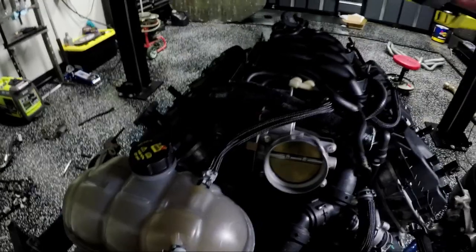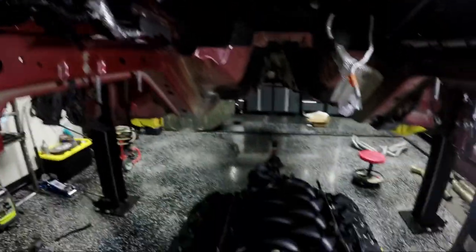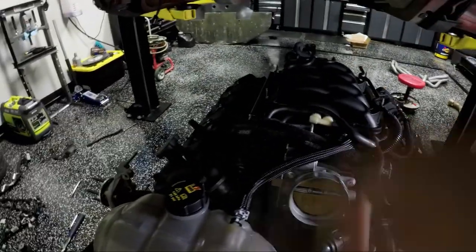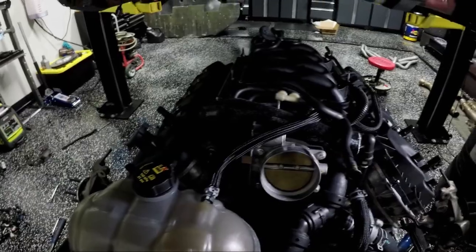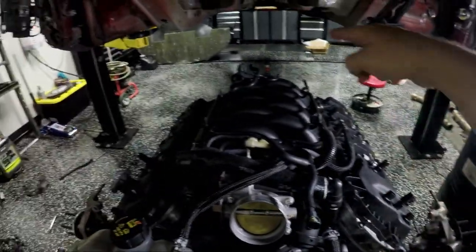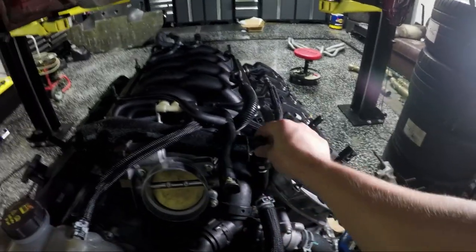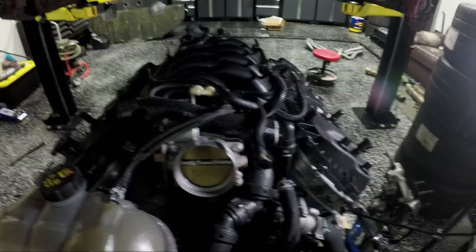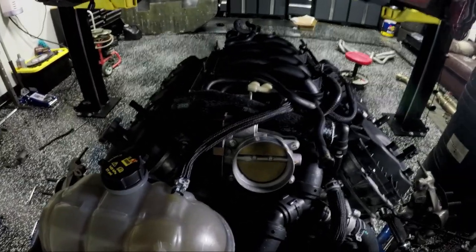The second change is the heater core bypass. Normally, tubes run from the driver's side and passenger's side head along the top next to the valve cover and go into the heater core inside the car. When I put the engine back in the car — I think it was April — I basically just spliced the two original hoses together and ran them around the back. That worked fine, but there's no reason to have hot coolant going around the back — it just adds heat soak potential. The OEM quick-lock tabs I had actually had one come off while I was dynoing the car and it shot coolant all over the shop.